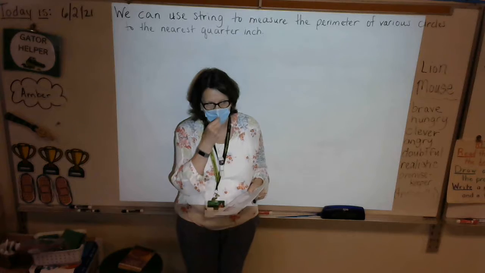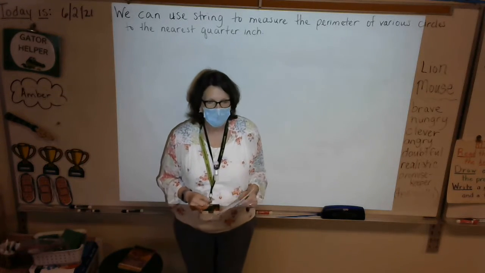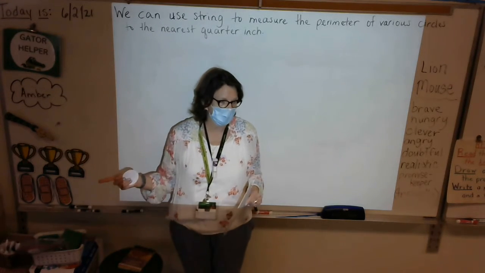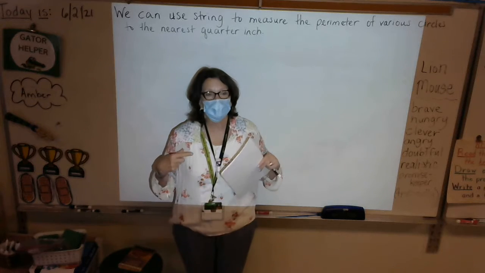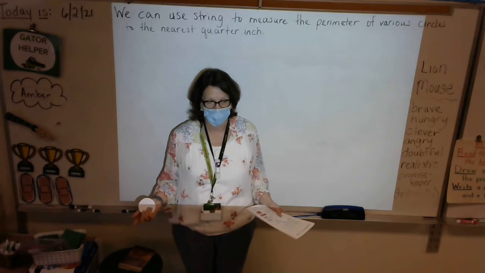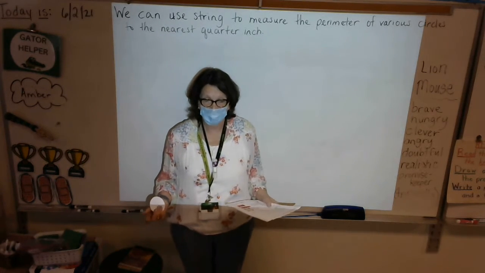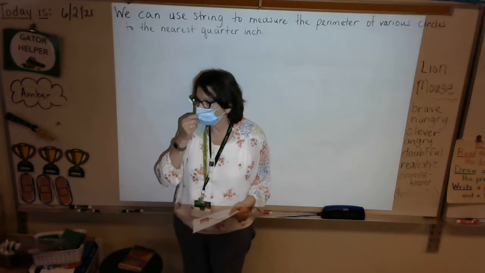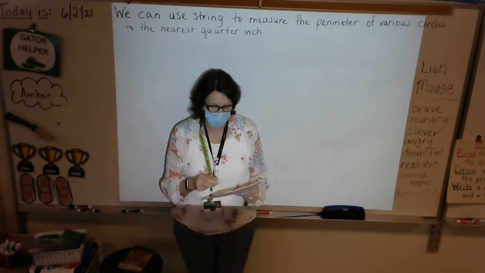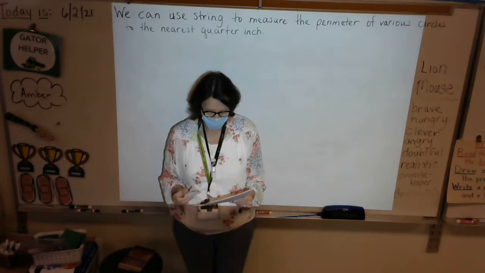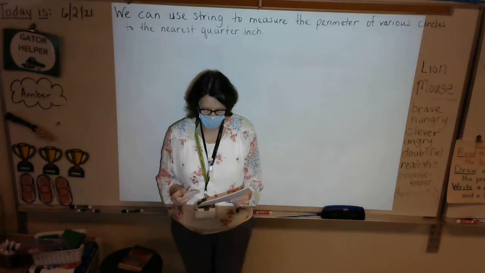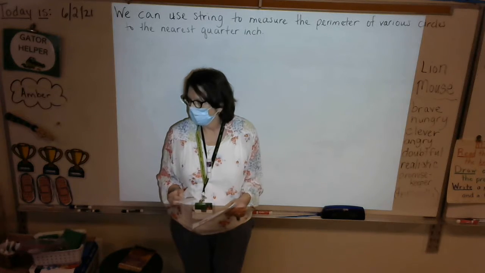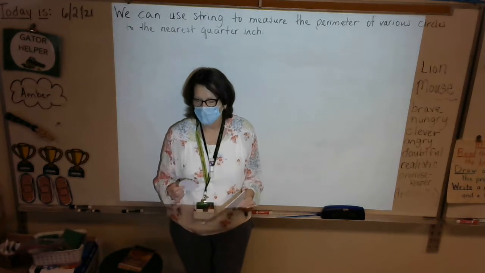All right. Holy moly. Guacamole. Let's come back together. I loved what Raghav said up here. How many of you decided it does not have a perimeter? How many of you decided it does have a perimeter? Okay, good. We're all in agreement then. And Raghav, what was your explanation for why it does have a perimeter? I said it does have a perimeter because the perimeter is the border or an outline of a shape, and that shape has a border in it.